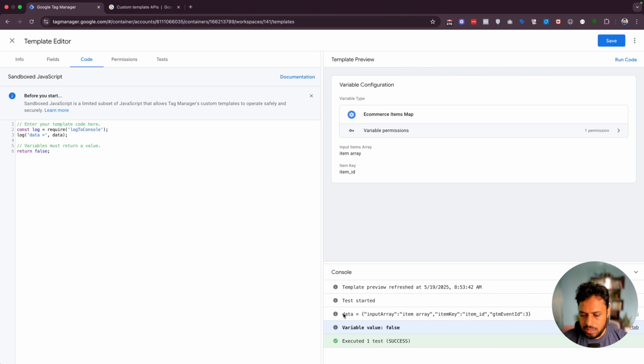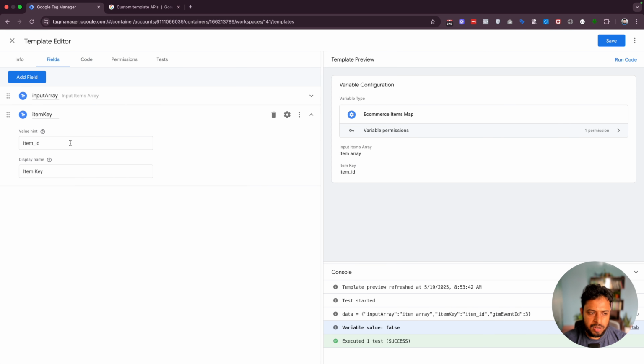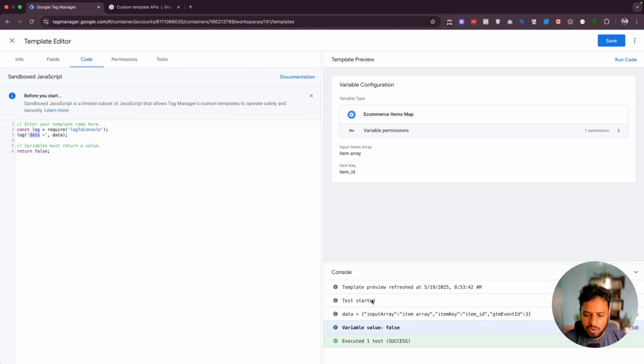You can see this is showing the console of this data, and we are getting the data input array, and this is the value we have inserted here, as well as the item key and value we are getting. This is the item. Actually this is an object, and we are already familiar with this type of object. So this data is actually an object, so whatever fields we have taken here, all of the fields go under the data object. You can see this is the data object.